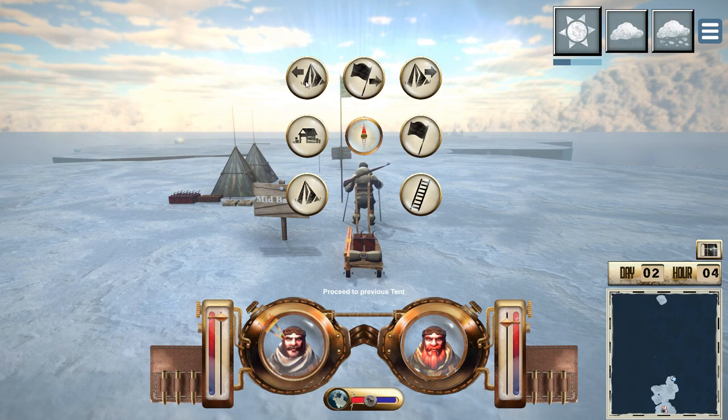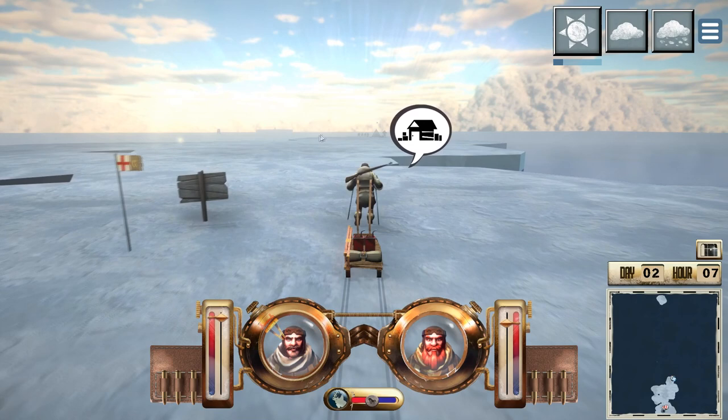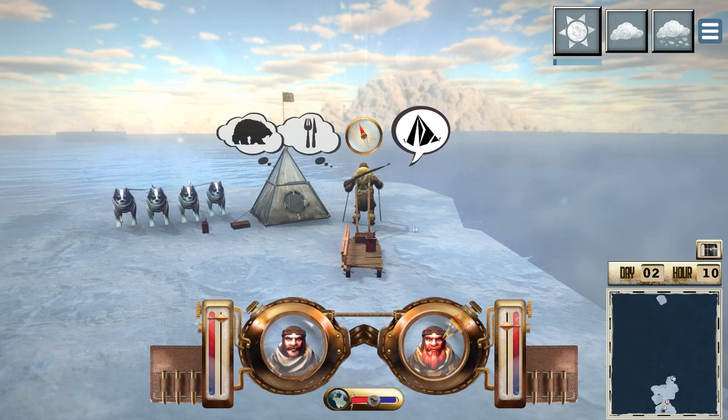I can say proceed to the next tent. You can see the tent off on the horizon. I do like some of the way the graphics and things here are represented. But he kind of just goes on his own, so he's all toasty over here.